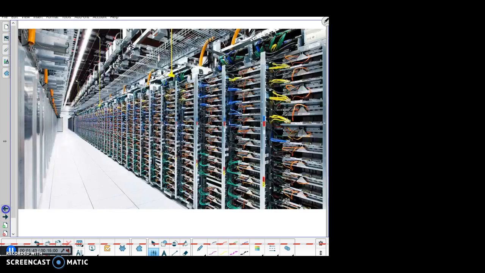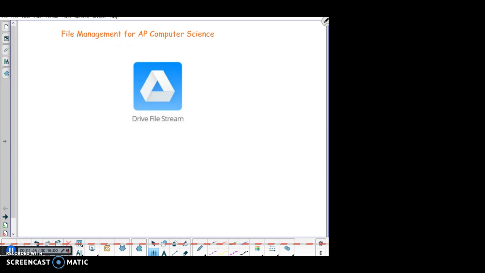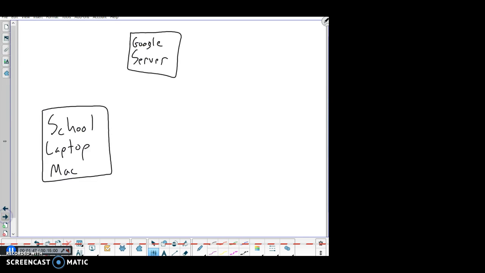Once you download it, you'll get this little icon like that, and you're going to open that up, and you're going to make a little physical folder on the computer. And that folder will store your programs. Okay, so it'll be inside of this Google File Stream program. So Google File Stream. All right, and it'll be actually just like a little folder you can click on. Maybe like a folder there for your programs.